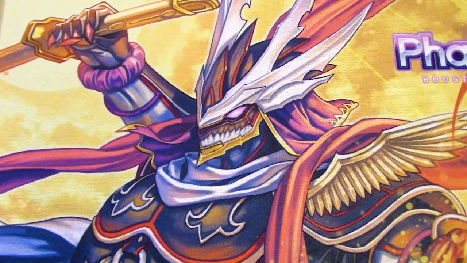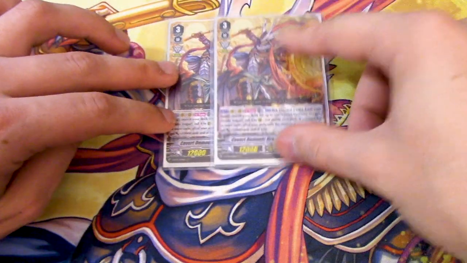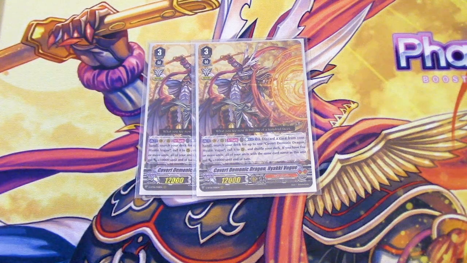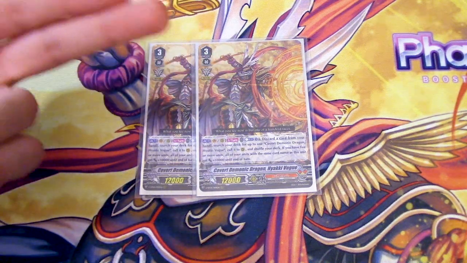Next up for grade 3, I'm running 2 copies of the new Hyaki Vogue, Covert Demonic Dragon Hyaki Vogue. What he does is once per turn, you Counterblast 1 during your main phase and discard a card. You search your deck for another copy of Hyaki Vogue, call to rear, and then if you have 5 units or more, all of your units with the same name as this will gain 10k.